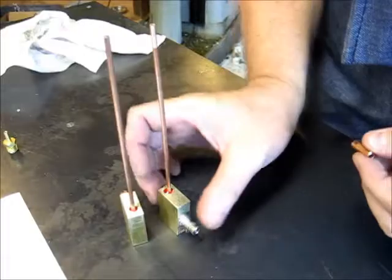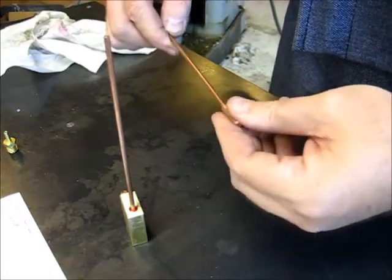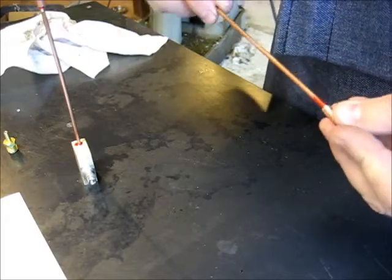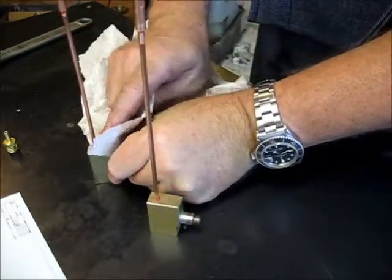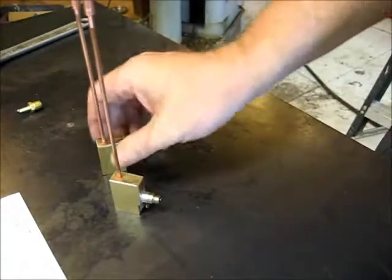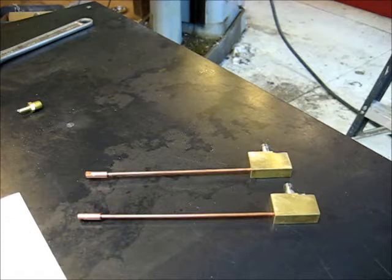Hits pretty hard, so you don't have to wait very long if you got a nice clean assembly. Give a little twist. Got a burr. There we go. All right. They are Loctited together. Clean them up here. I put my excess on the table. And I'm going to give them a few minutes to dry, then we'll mount our barb fittings and put our needle valves back in, and we'll be ready to go.